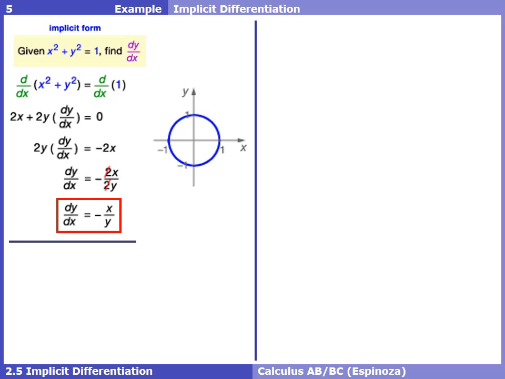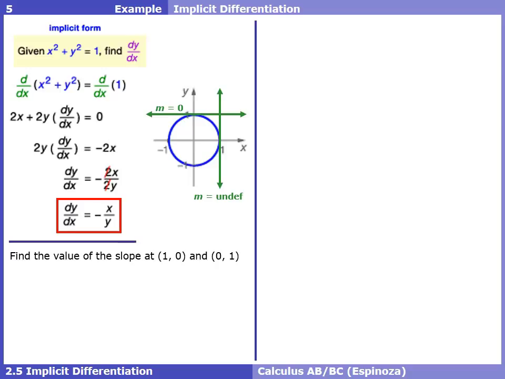So not too bad. The second part of this problem will be using the idea of this slope machine, because we're being asked to find the value of the slope at 2 points, (1, 0) and (0, 1). So I'm going to cheat real quick using the graph of our x squared plus y squared equals 1, which is a circle, by the way, of radius 1. We can see the slope right away at (1, 0) is undefined. It's a vertical line. And at (0, 1), it's a 0 slope. So we already know the answers we should be getting, but let's go ahead and apply using the derivative to find the slope.